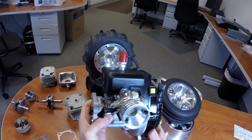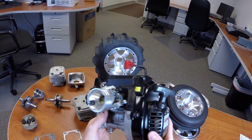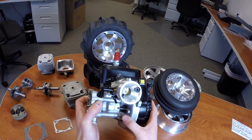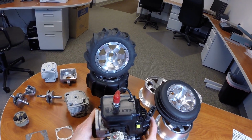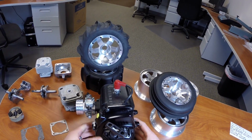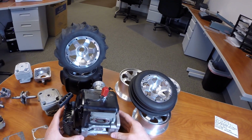Alright YouTube, this is the new first-hand experience of the Zenoah G320RC engine that's scheduled to be released here in a couple of weeks. So I thought I'd just give you a quick overview of some of the features and things that we can expect with the new engine. This is an entirely new design engine from Zenoah, and there's a few major points that I want to go over to show everybody what's new.